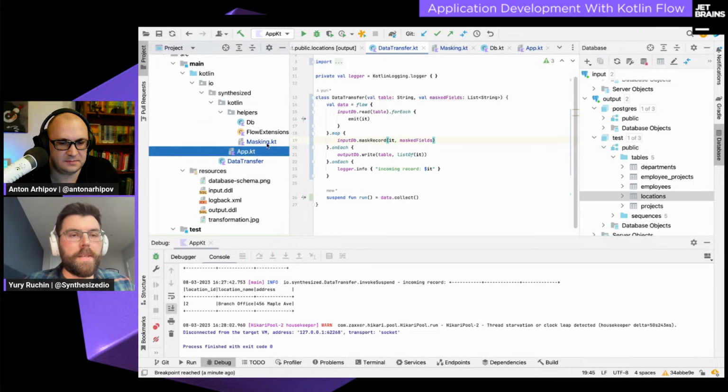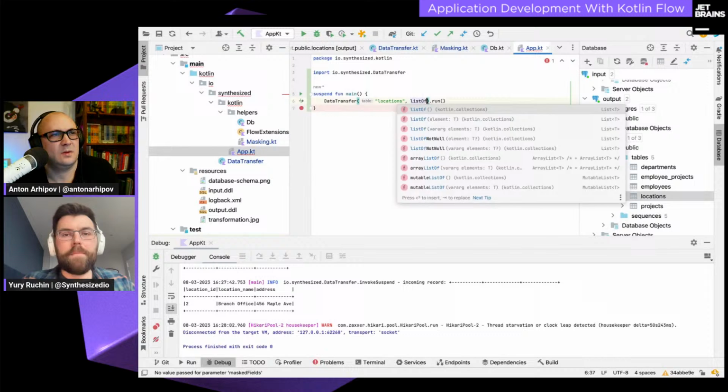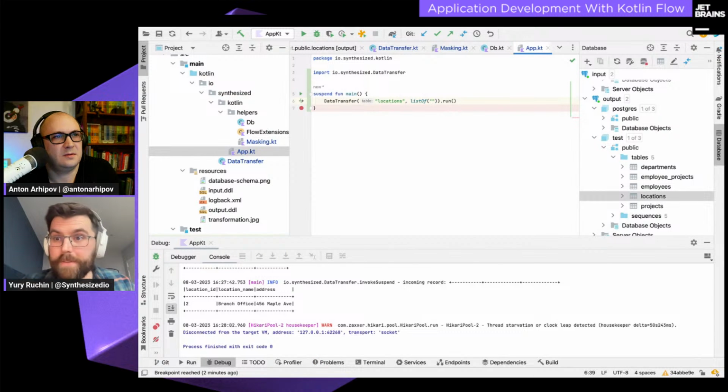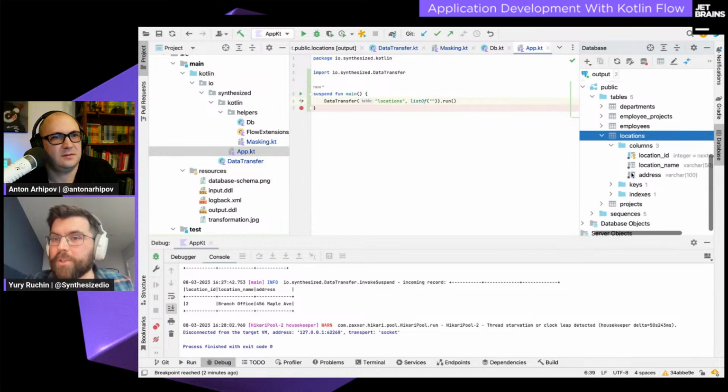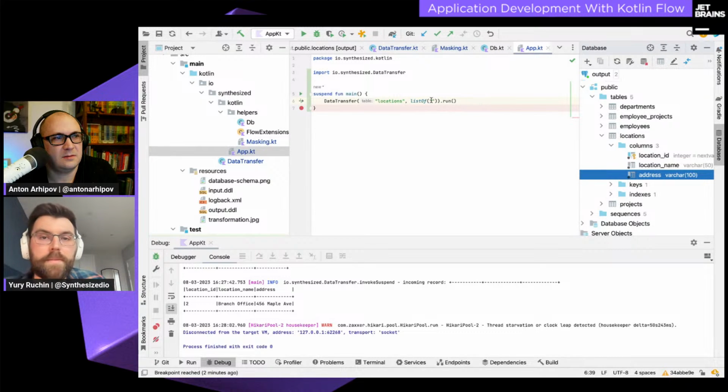So we need to modify the call side and provide the list of fields that we actually want to mask. So let's inspect the structure of the locations table. It makes sense to maybe mask location name and address as well.